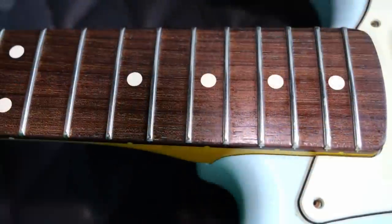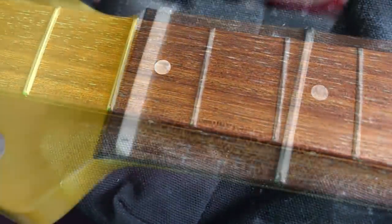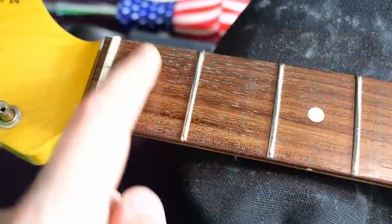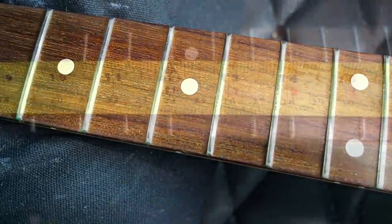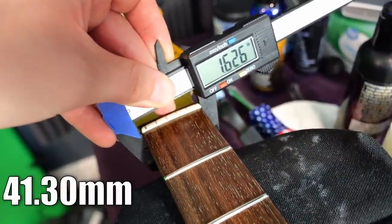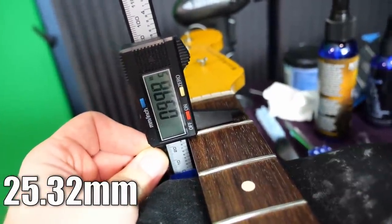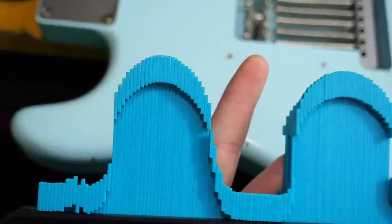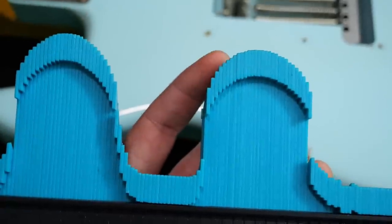Moving on to the neck — it's pretty standardly specced with a rosewood fretboard and maple neck. However, I'm really curious if this was intentional or not: up here in the first registers of the fretboard, the grain of the rosewood caught the blue finish, so it has like a blue grain fill — I'm betting that's just spray contamination. We've got a 25.5-inch scale length. Neck specs are 1.62 inches at the nut, increasing to 2.02 by the 12th fret. The thickness is 0.99 at the first fret and an even one inch at the 12th. That is just such an extreme V shape — it's almost like an egg — but by the 12th fret it flattens out a little bit with a little more shoulder to it.